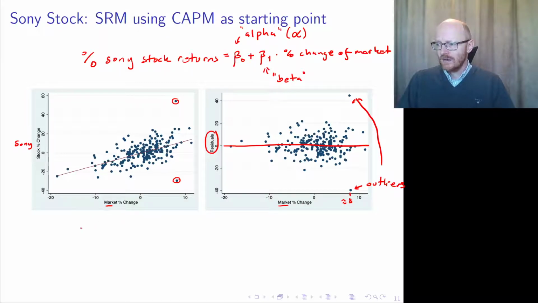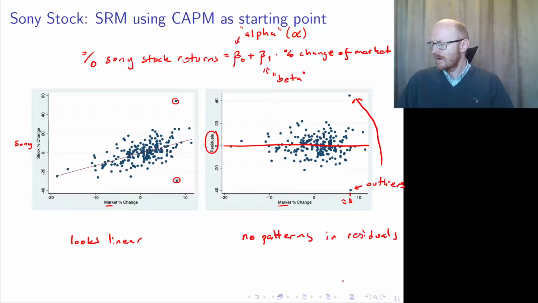Which means that it looks linear, and we can't really detect any change in variance apart from these two outliers, that is. So we can't really say that there are any patterns in the residuals. So no patterns. So this is check and this is check.